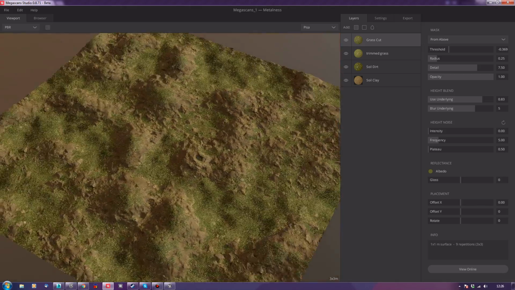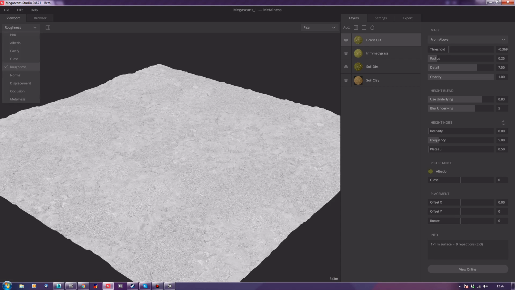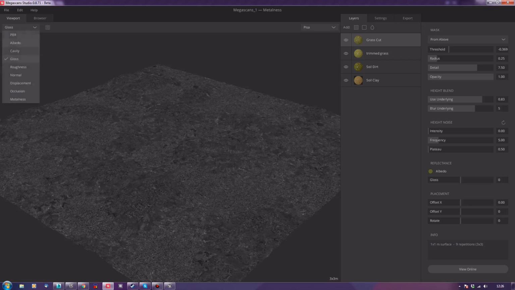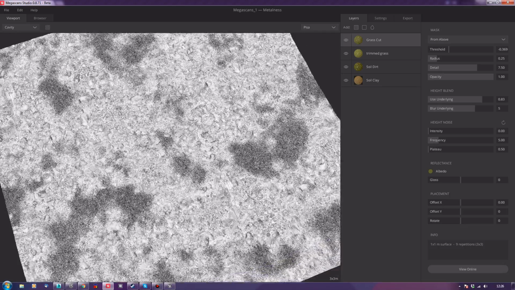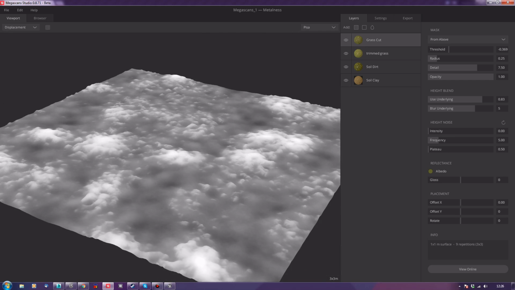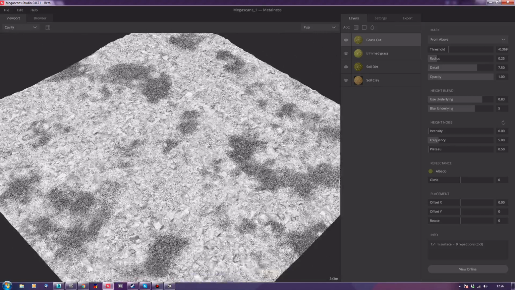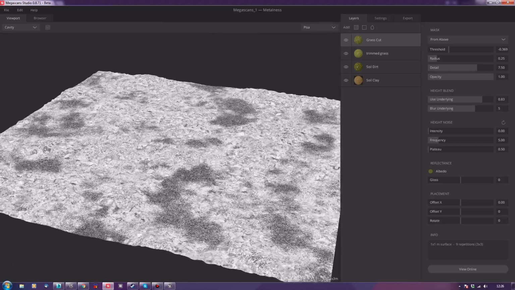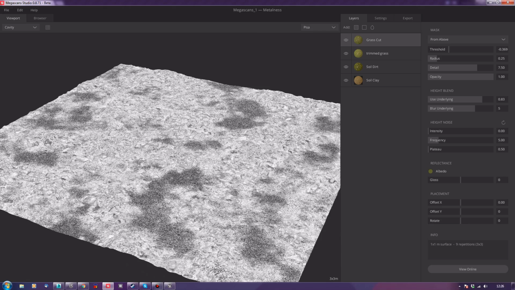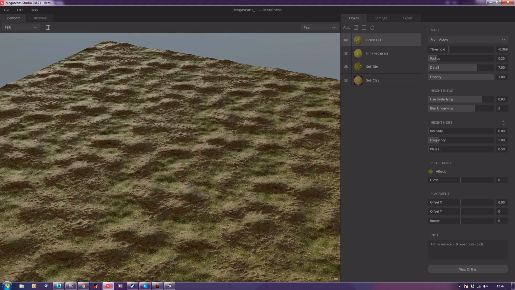Things are going nicely. Now if we go over here, we can have a look and we can see things like our roughness maps and gloss maps and all this sort of thing. An interesting thing we can do, incidentally, I saw a fascinating tutorial on this yesterday, is that you could use, for example, your cavity map as a way of plotting out and starting to build cracked snow, which I thought was fantastic. Another thing I can do is we can get a much bigger idea of what this ground plane is going to look like.